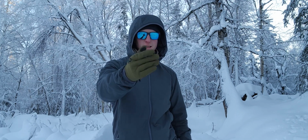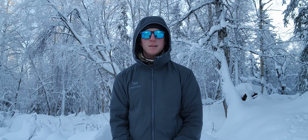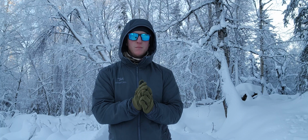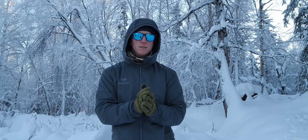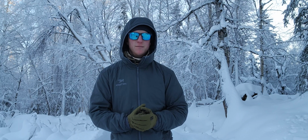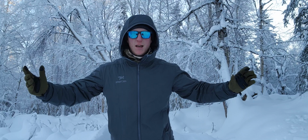The pack that my phone is sitting on right now is a Mystery Ranch Blitz 30. I'd say it's a perfect day pack, perfect day and a half pack. Two days is probably pushing it. If you had very lightweight compressible stuff and you were able to compress your food, whatever you might be using, I think you could definitely get away with a two to three day bag out of it. But just not ideal, but if you had to, you could.